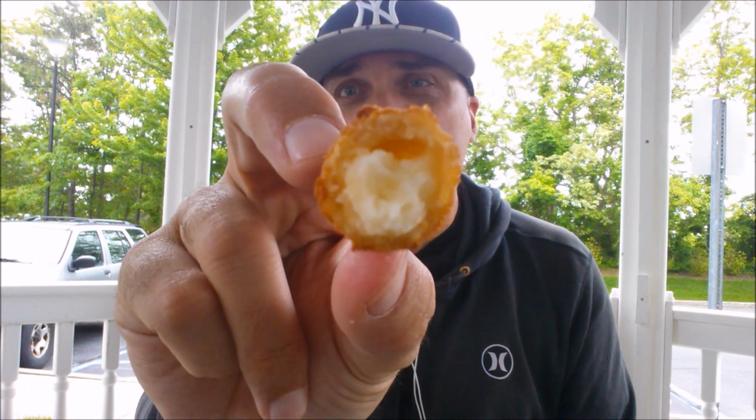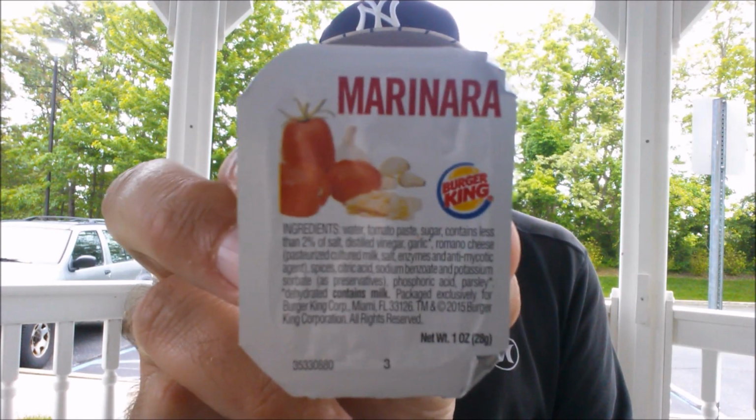Yeah, so definitely dry, not much cheese pull. I've eaten these pretty quickly from when I got them and they were hot. But for some reason, they are definitely dry. Maybe they were overcooked a little bit. Let me try again. I don't know. Let's see if the marinara picks it up a notch.